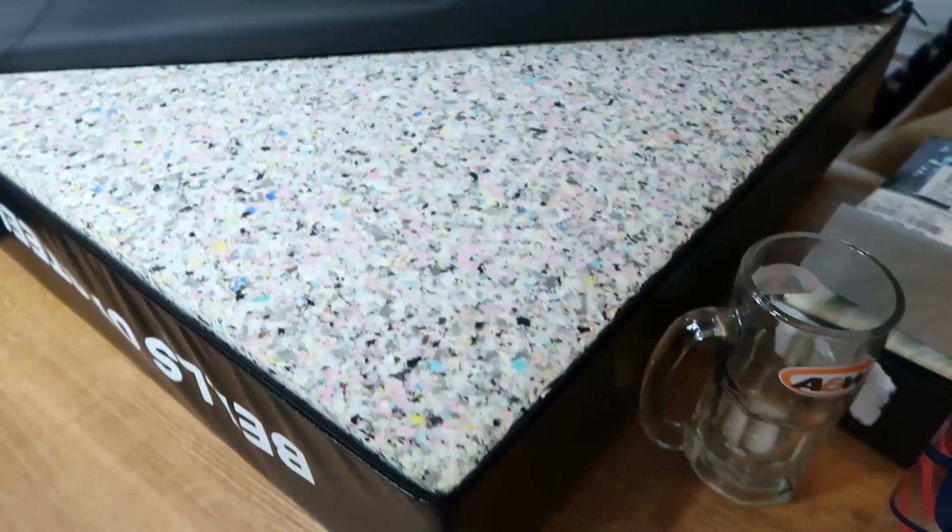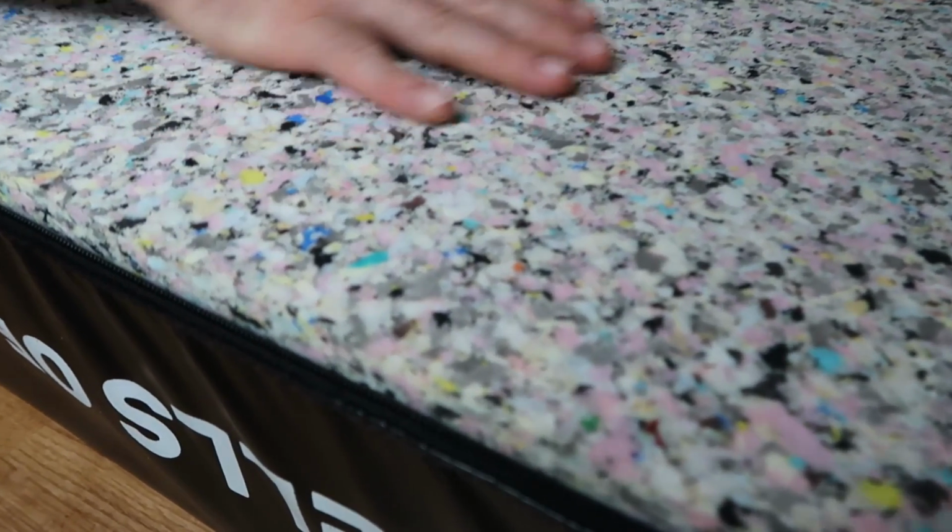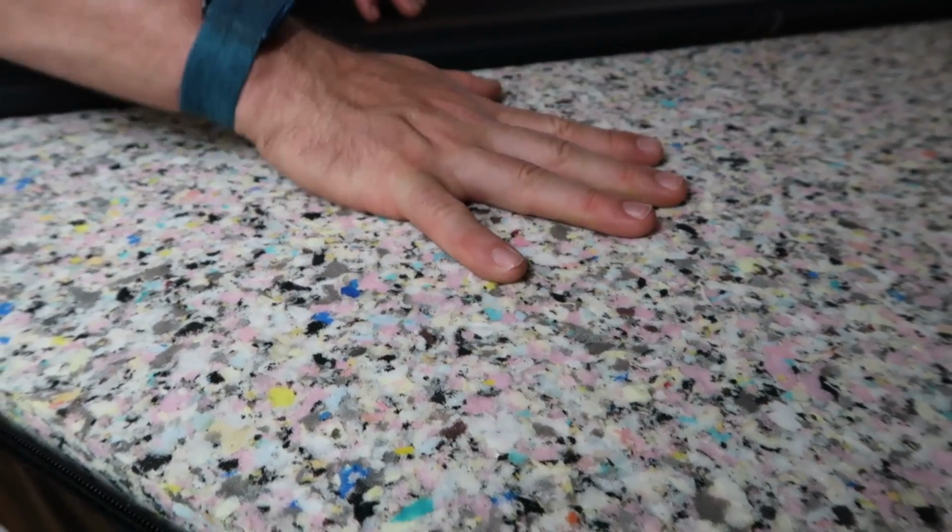Like I expect that eventually 5,000 drops later I might see some wear and tear in the fabric that covers the outside, or maybe even the cushion on the inside. I might get a bit of a divot eventually. But if anything's going to fail me before I would expect it to, it would be the zipper. I think it might snap, but whatever. That's a small fix, and it's a small issue, really, that hopefully Belles of Steel maybe just does a bit more of a heavy-duty zipper in the long run.